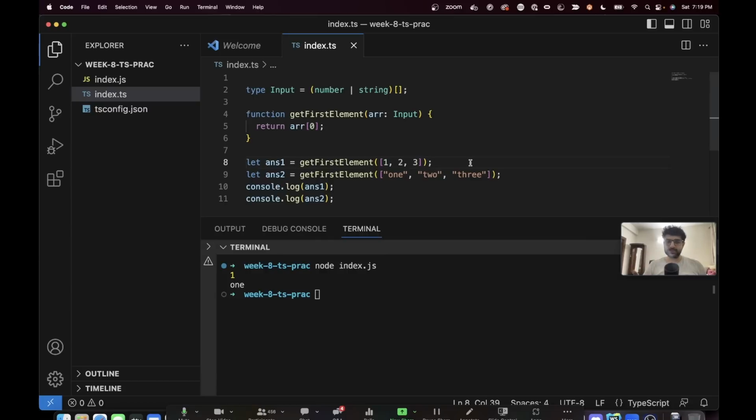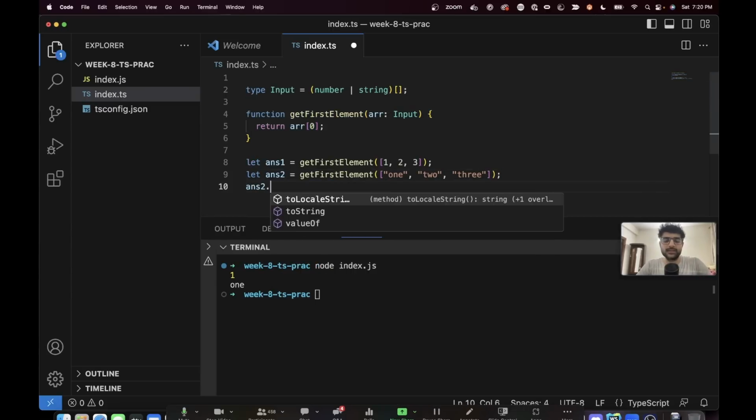The problem is, I know I gave it a bunch of array integers as input. This thing should be a number. Ideally, this function should be able to figure out somehow, okay, if the input is numbers, the output should be number. If the input is a bunch of strings, the output is a string. Cool. This is not bad. This is a very decent way for you to write this function. The problem is, we know answer 2 returns a string.